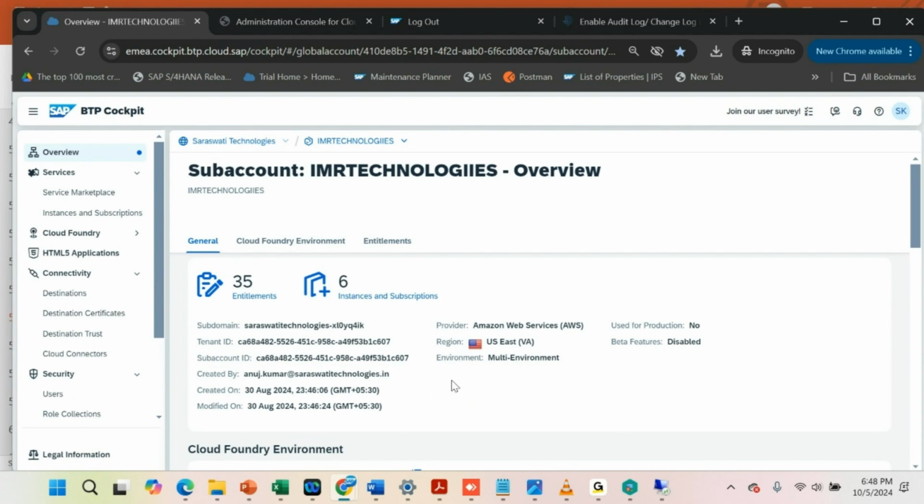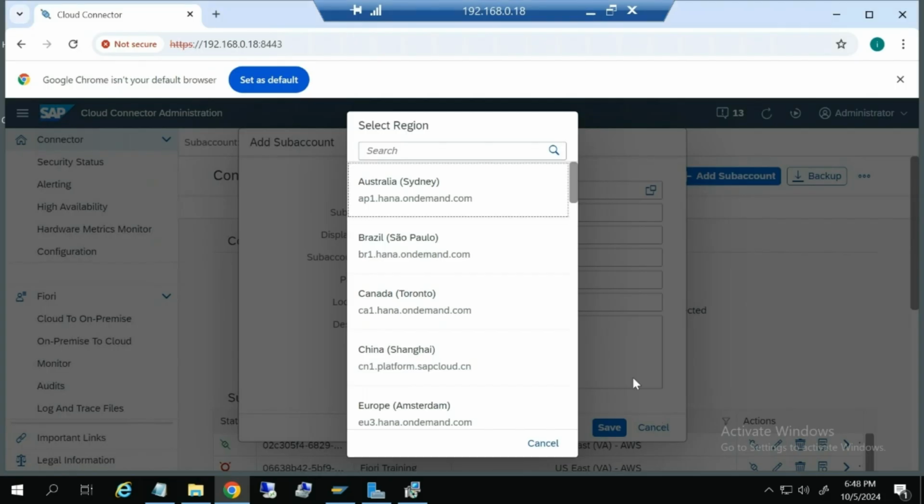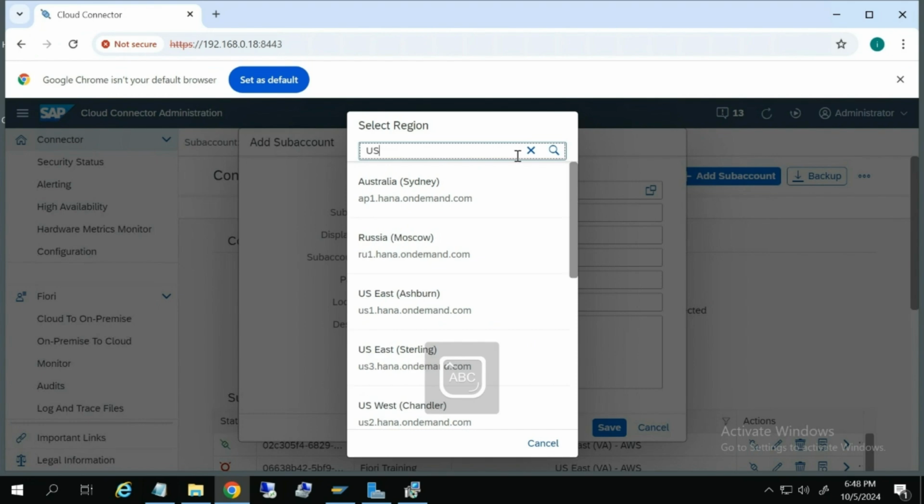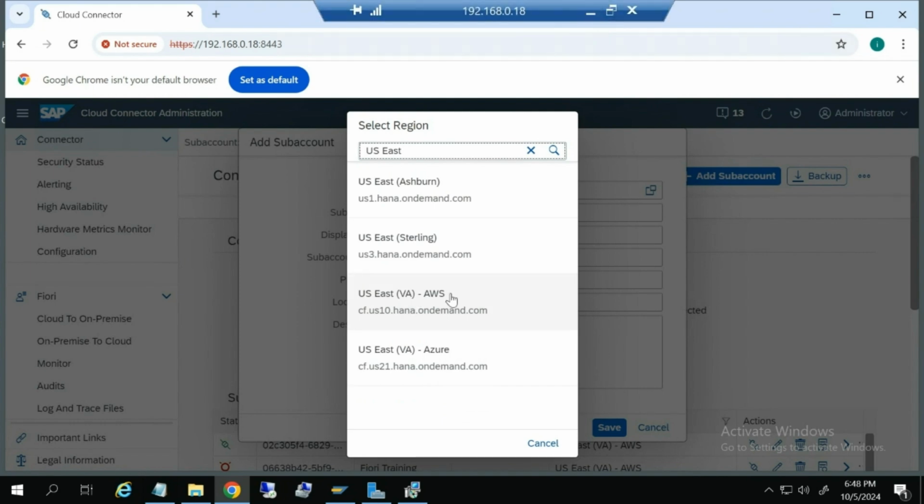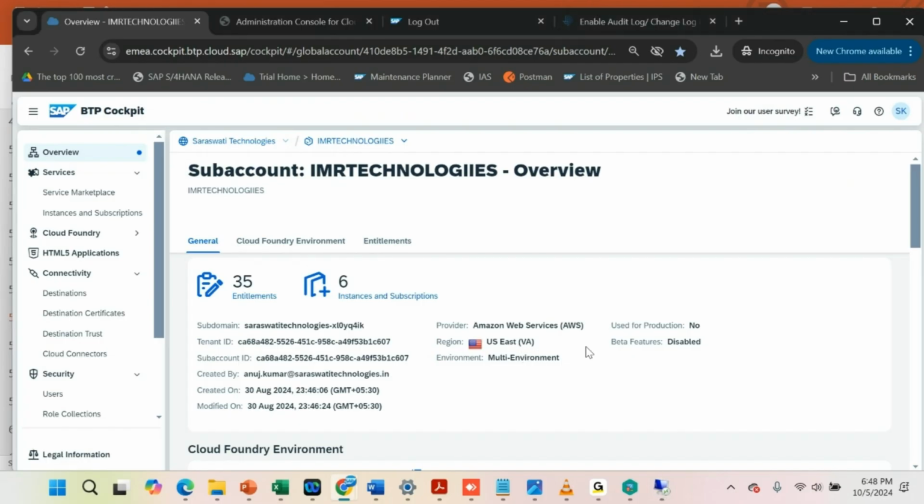Now it is asking for the region. The region of my sub account is US East VA. You can also type US East. This is the one. You also need to verify whether the cloud service provider is AWS or Azure or some other provider.